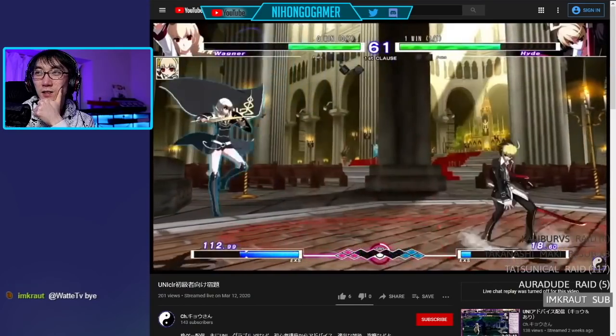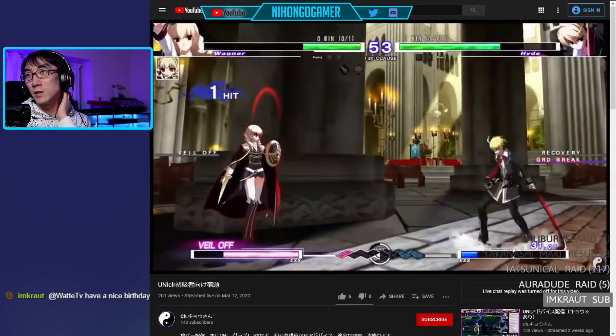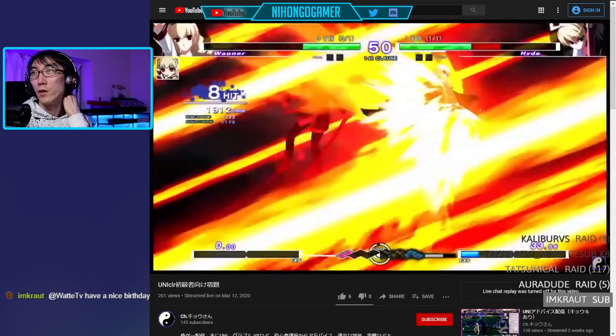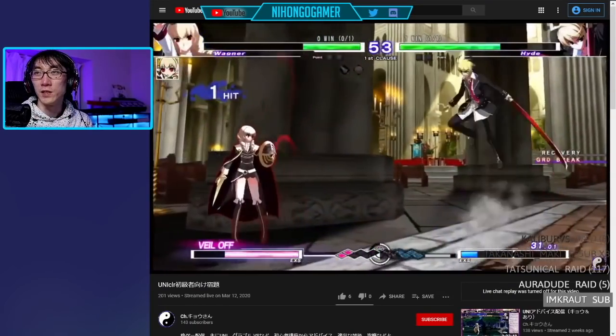Oh, I've got veil off. Okay. Oh, I see. He just made a mistake. He said when you see that you've got 100 gauge, do chain shift. But he said veil off, but he meant chain shift. And then he noted that he still had the 100 gauge. 3 buttons, veil off.